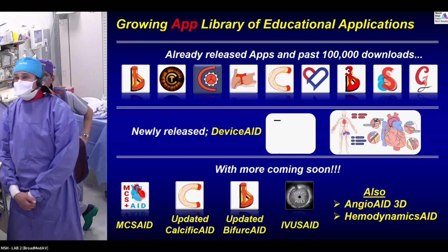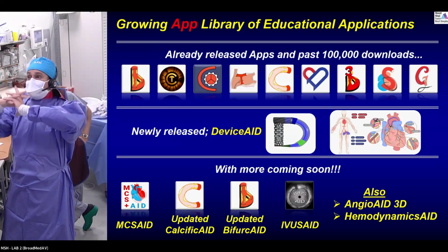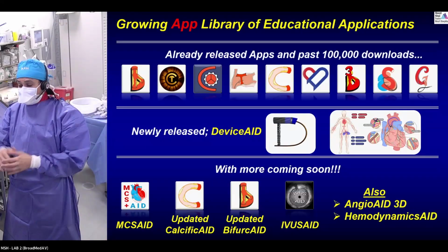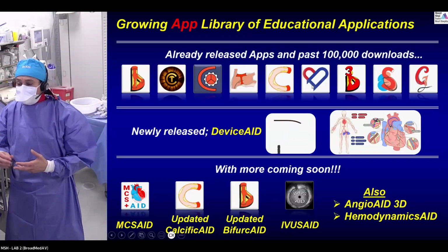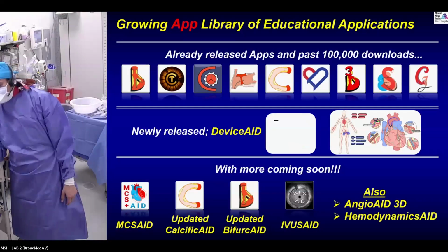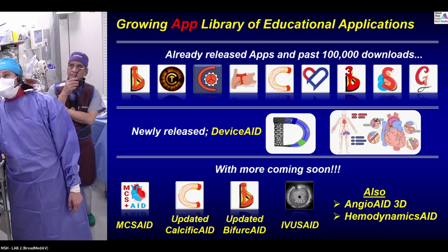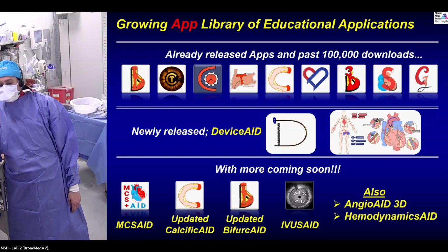The other important one is called complicate, the sixth one, where you see a heart. There are over 80 cases of cath lab complications. All the complications that we face, which include perforations, slow flow, various kinds of complications, have been discussed in this complicate. Each one is a case where we tell you about the case, patient history, EKG, all the angiograms, and how we manage these complications. It's very good learning for upcoming interventionalists on how to face these complications.